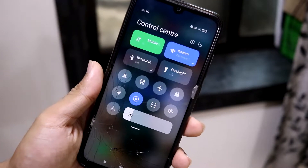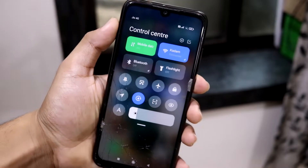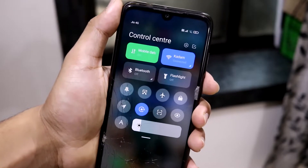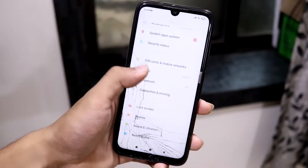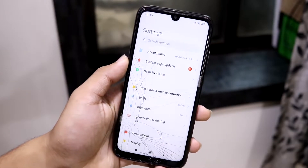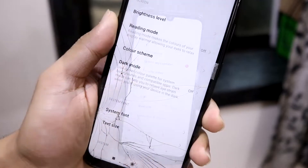It looks good but it resembles iOS, and I just hate it when Android manufacturers copy stuff from iOS — just keep it separate. Chinese OEMs like Realme UI also copy some icons or UI elements from iOS. The settings UI is much cleaner though — some icons have been colored and updated, menus are well categorized, it looks really nice, and it's completely lag-free.